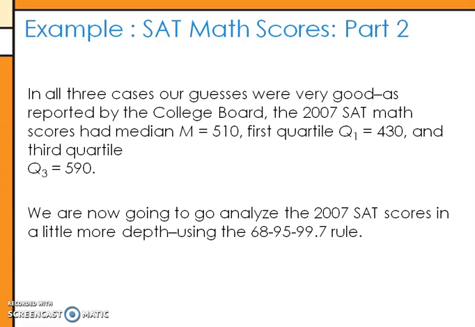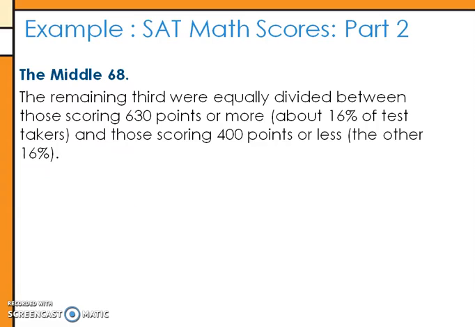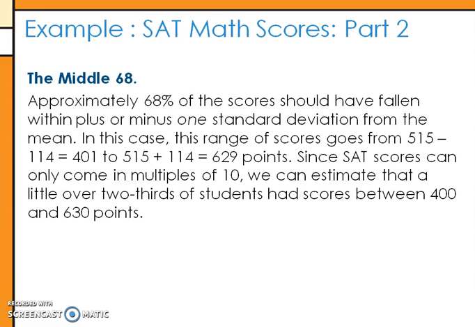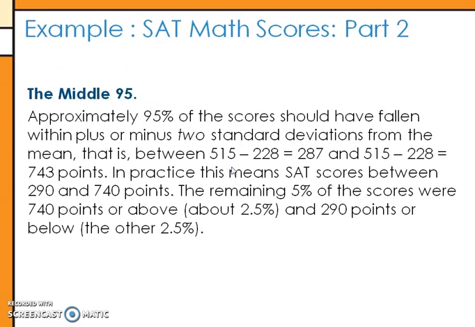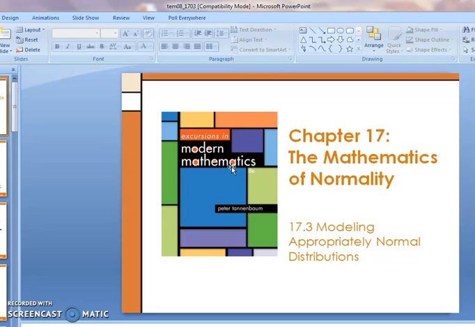Okay, then the 68, 95, 99.7 thing. So I'm going to try to label on one of these. They'll say 68% of the data was between here and here. So if they go one standard deviation below the mean, 515 minus 114 is 401, 515 plus 114 is 629. All of this stuff they're saying right here, I'm going to skim through really fast because we're going to draw a picture.